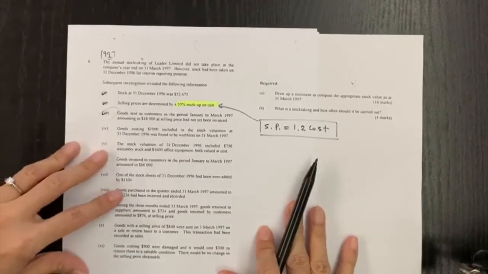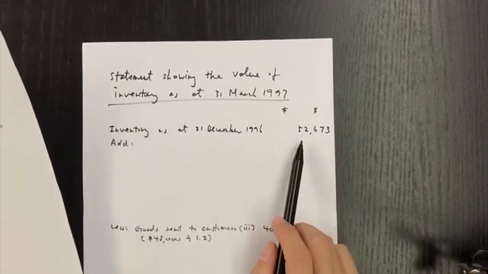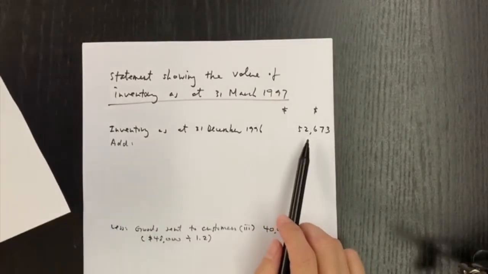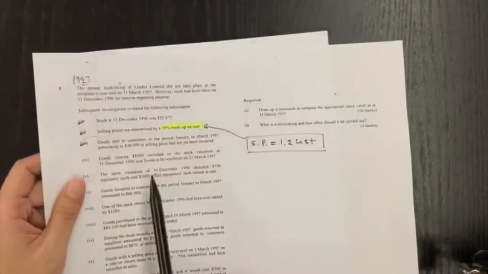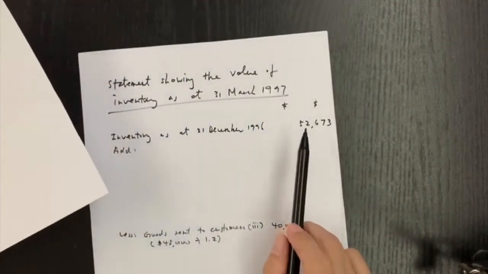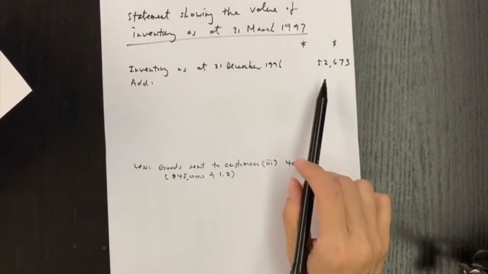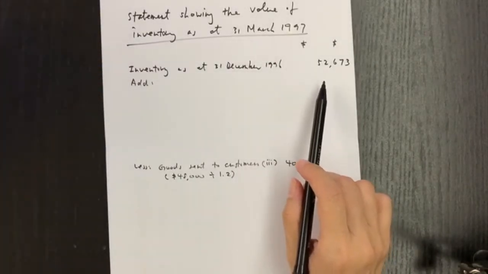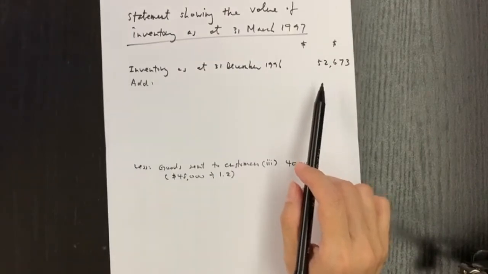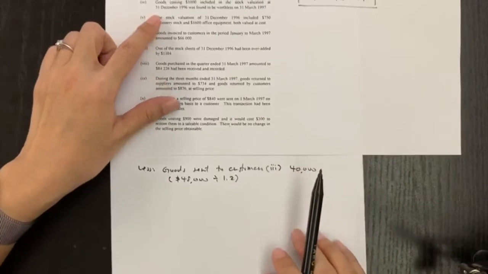So that means included in this figure, we have inventory which is worth nothing. Therefore, we have to minus this 1,000 from this figure. Otherwise we will have inventory being overstated, because we can't sell this part of inventory to the customer. So this is the adjustment for point number 4.